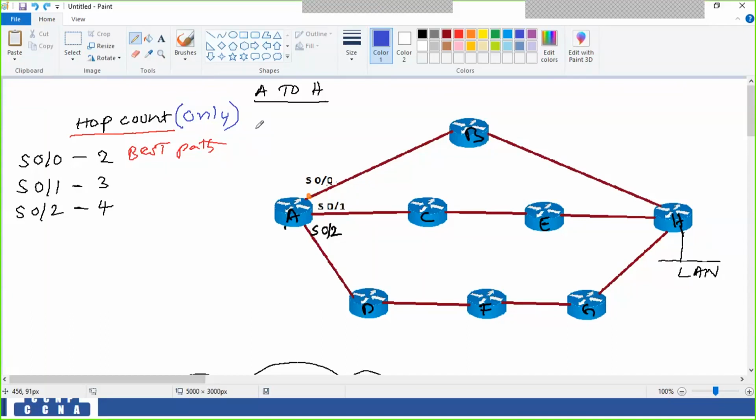It is not considering bandwidth, so it's a major drawback. A major disadvantage of the RIP protocol is that it does not consider bandwidth. Whether it is 1 Mbps, 80 Mbps or 1 Gbps, it is not considered. RIP will look into the number of hops. Then why do we need to maintain 80 Mbps links, 1 Gbps links in real networks? Anyhow, it is not considered. So it is a major drawback of RIP protocol: it does not consider bandwidth in metric calculation. It uses only hop count.